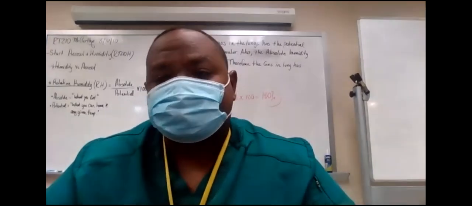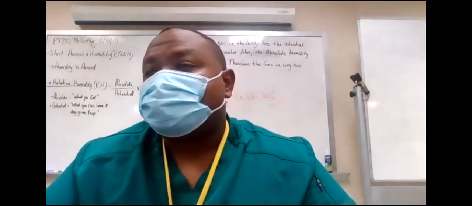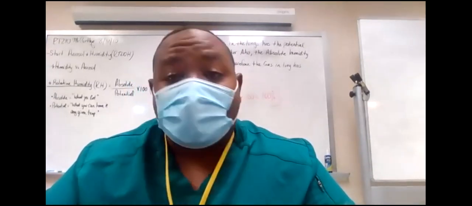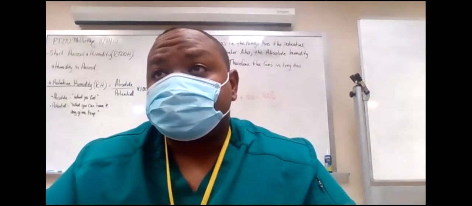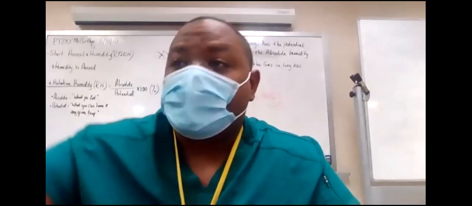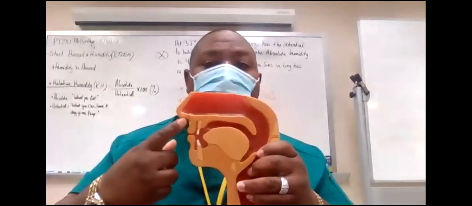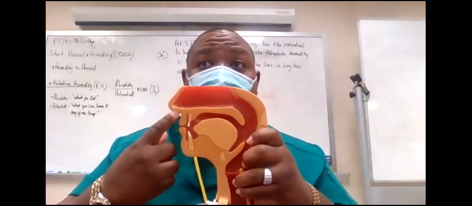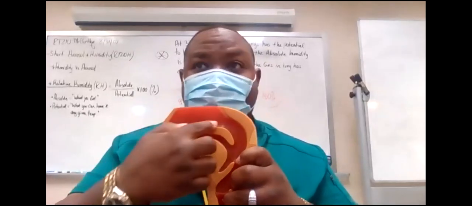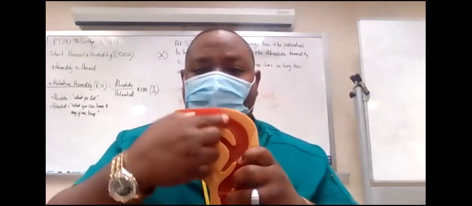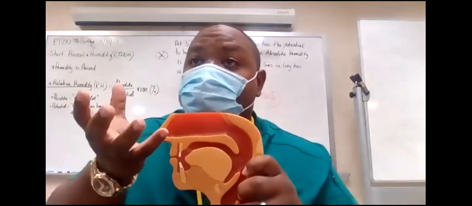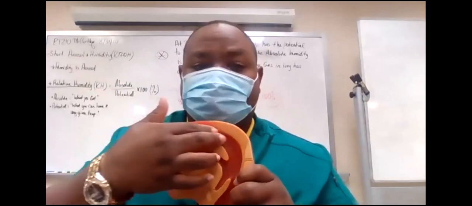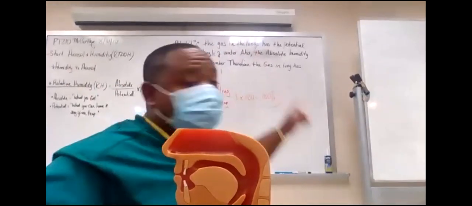Yes, Judith, it's the nose. Remember, we said the wonderful, wonderful nose. Its job is to humidify and protect. It heats, humidifies, and protects. So as the air goes in through the nose, remember, what does it do? It circulates in the nasal concha. It has to circulate, and it's touching the skin. As it's touching the skin, it's warming up, and it's also being humidified. So by the time it gets down to the lungs, it has been humidified to 44 milligrams of water.